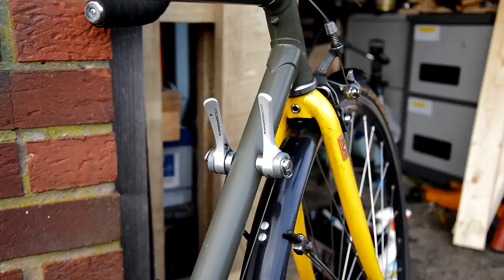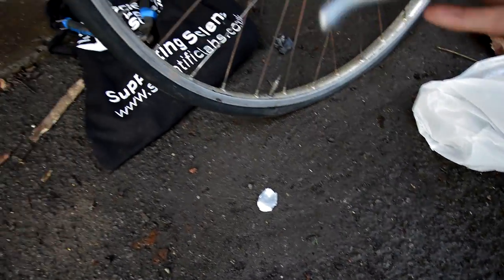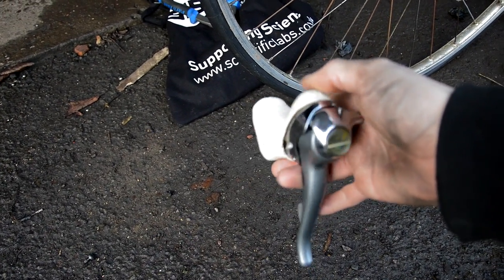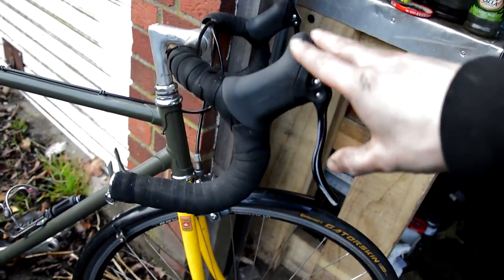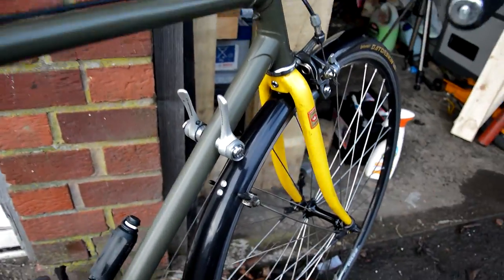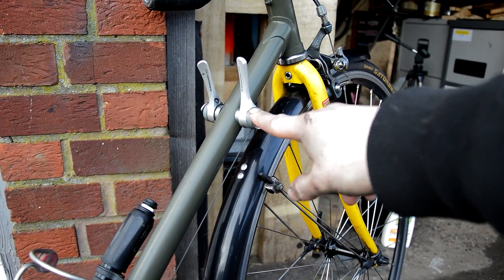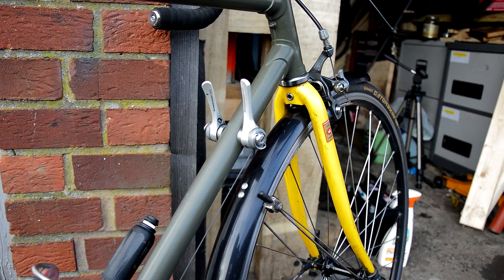But what I'm going to do today is swap these down tube shifters for some Shimano 600 STI shifters. It shouldn't be too hard to convert them. I've just got to strip everything down on the front, swap the levers over, and then take all the cables off, swap out these down tube shifters for some cable stops. And that should be about it, apart from just aligning all the gears.